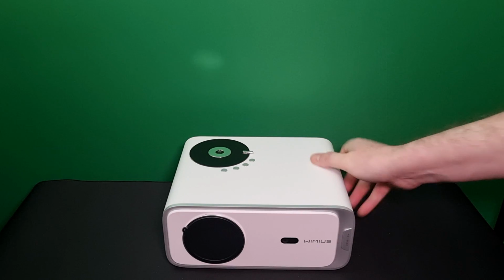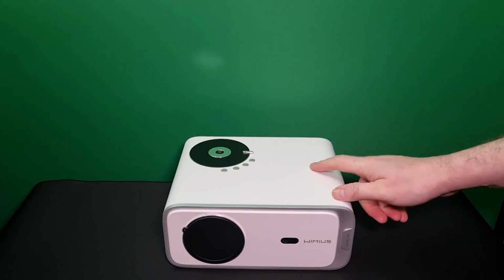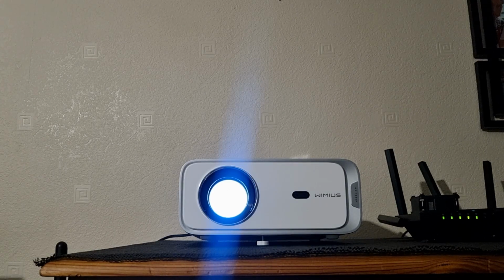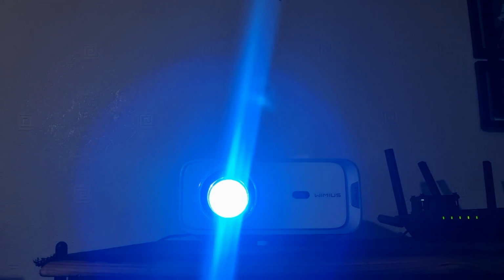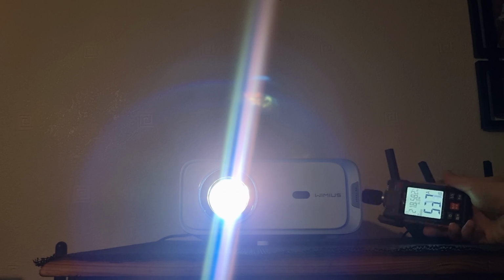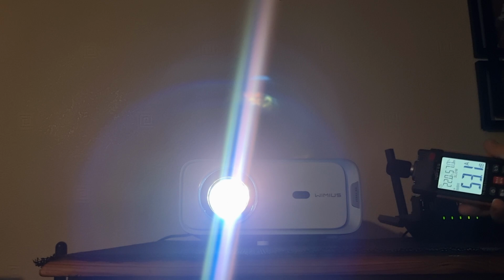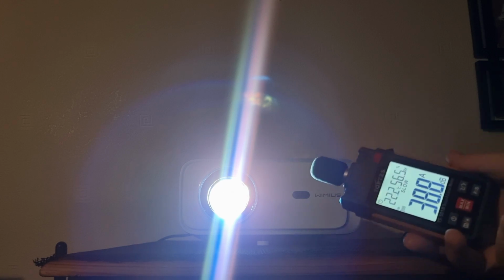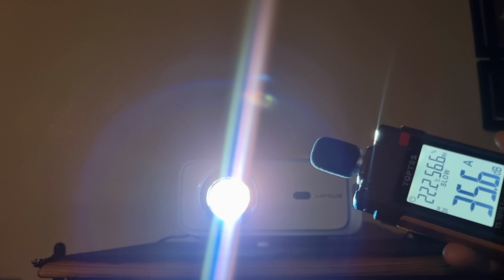So now let's get this projector set up and test the fan noise. So straight out of the projector we're getting readings of around 55 and 60 decibels. If we move a few feet away it drops to around 33 decibels, which is actually very good.